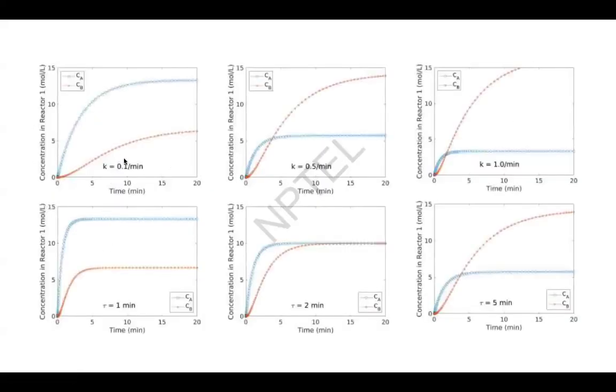For different values of K, here the steady state was reached at maybe 20. Here, steady state doesn't reach even at 20. Here it takes even more time, actually. So what I understand is steady state is reached faster at a lower K. Is it right? I'm not sure. Let's just look at what the answer is.